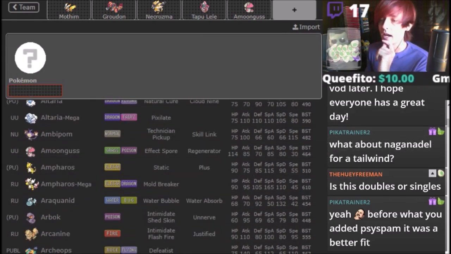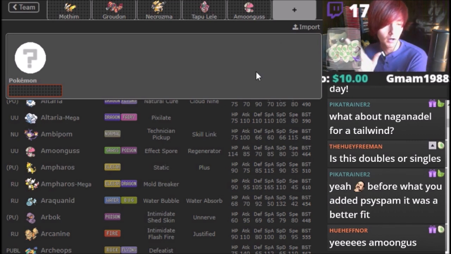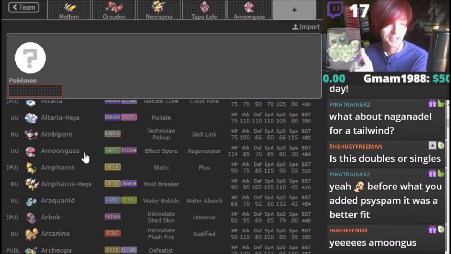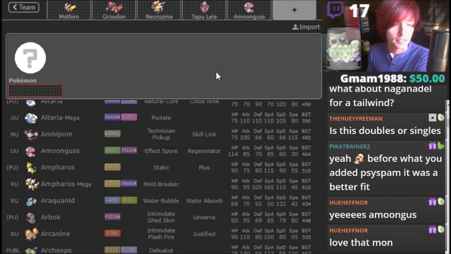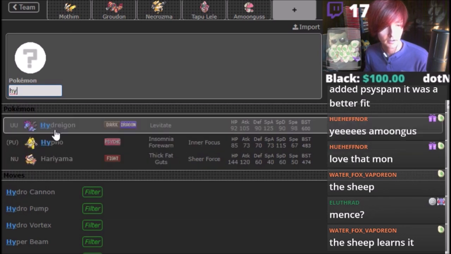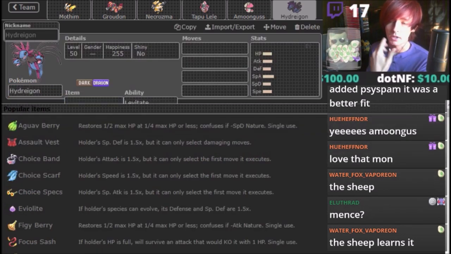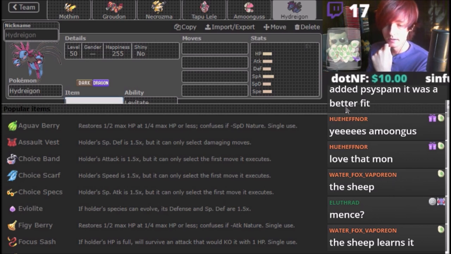All right, I'm gonna go to my handy dandy notebook, which is Pokemon Database, and I'm gonna look up Tailwind. What learns Tailwind? I know Mothim can learn Tailwind, but we're not gonna use that. I'd like a Tailwind setter. I don't actually need it, but I'd like it. Sheep? No, that's not aggressive. Sheep is so not aggressive.